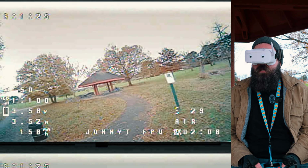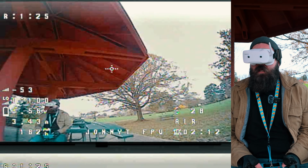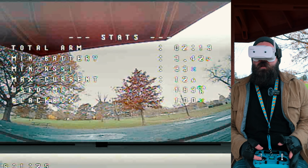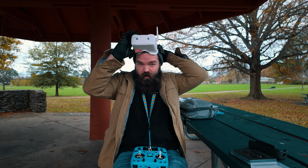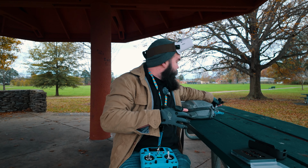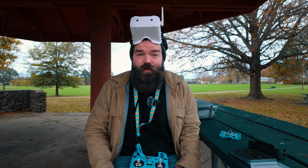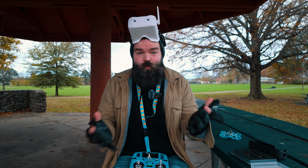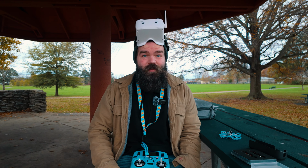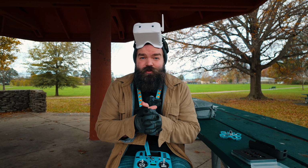So I'm impressed. I actually am impressed at how well it handled the wind. Because this thing is so light, it just doesn't want to perform the proper way being outside. But it did good. It was able to fly, which is all that I could ask for, honestly, on a day like this, when I truly would not bring anything less than a 5-inch out here. So let's go back to the house and we'll talk about this drone some more.